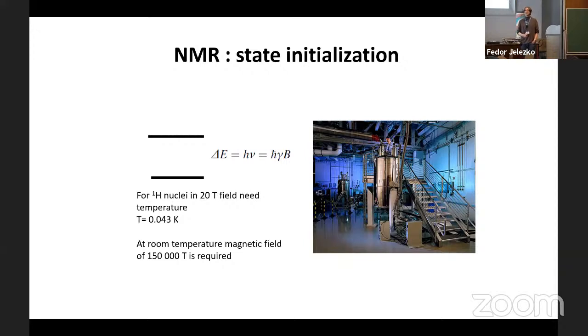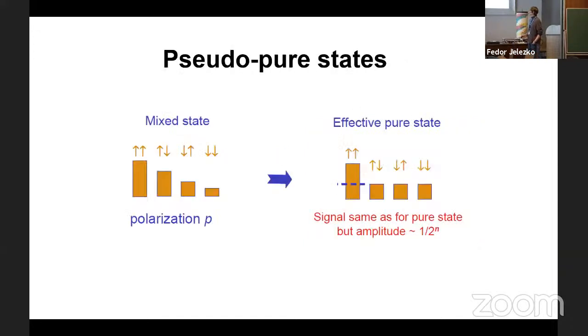So then you, of course, can say, yeah, I keep my sample at room temperature where molecules are in liquid, but then I would need a field of 150,000 Tesla, which is also not feasible. So this is basically the shortcut, the non-pure initial state. And what you try to do in a liquid state NMR, you always try to start with a mixed state, and you try to shuttle around the spins to get some overshoot, which looks like a pure state. Some fraction of your molecules will be in a pure state, but majority of them not.